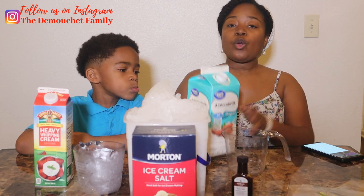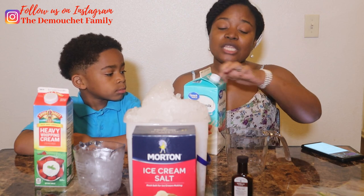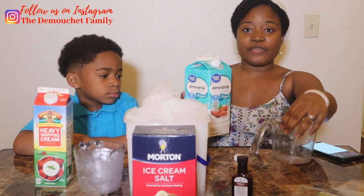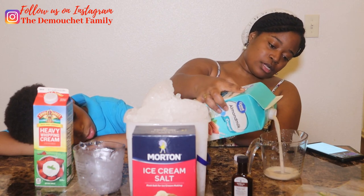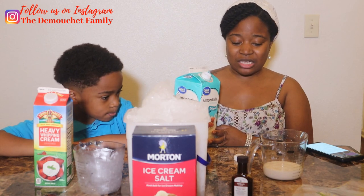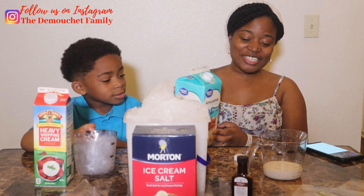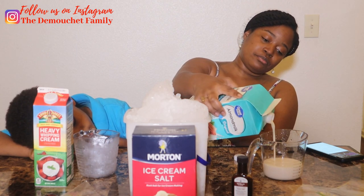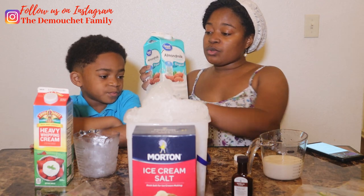So, we do not drink cow milk in this family, so we are using almond milk, but you can use any kind of milk that you want to use. We are going to pour, I'm gonna put it over here so you can see it. We're gonna pour a half cup. I think a half cup won't be as much. I think I want a cup. And it's totally up to you. We want more ice cream, so that's what we're gonna use.